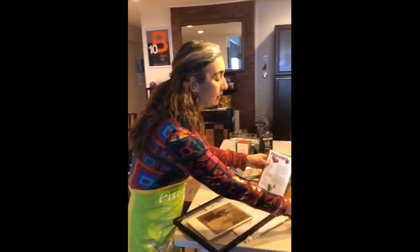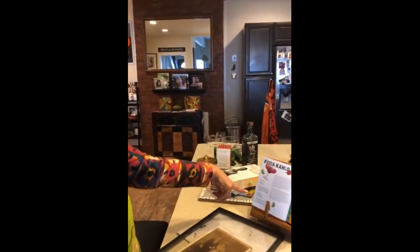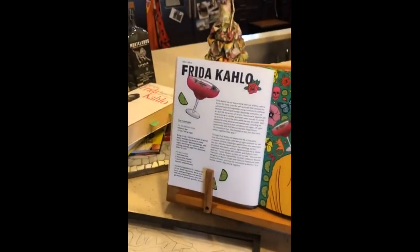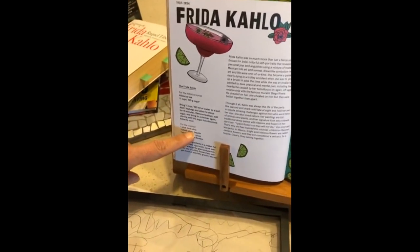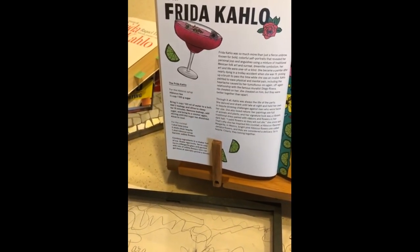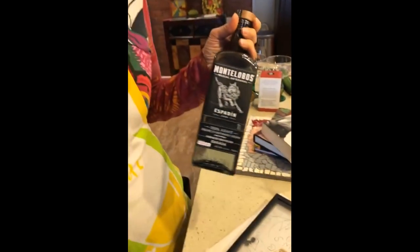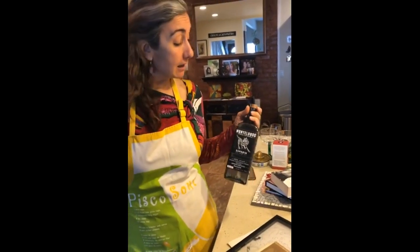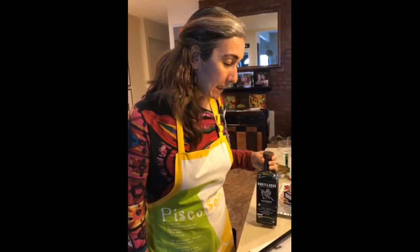And the liquor in it, you can see the ingredients there if you want to maybe put the camera closer so that people can see the different ingredients. But the base for it is tequila, as it says right there. I chose to do it with mezcal instead because I like mezcal better. Mezcal has a smokier taste that I personally really like. So I am gonna make it with mezcal. You can do it with tequila.